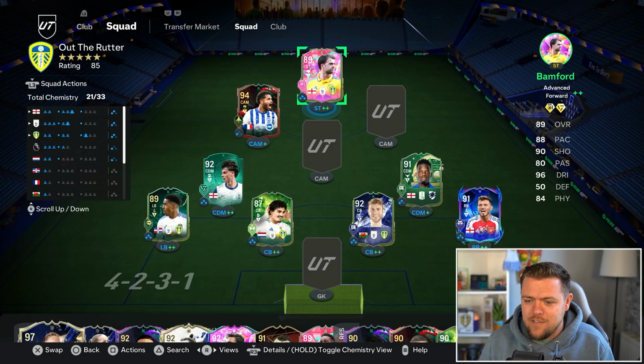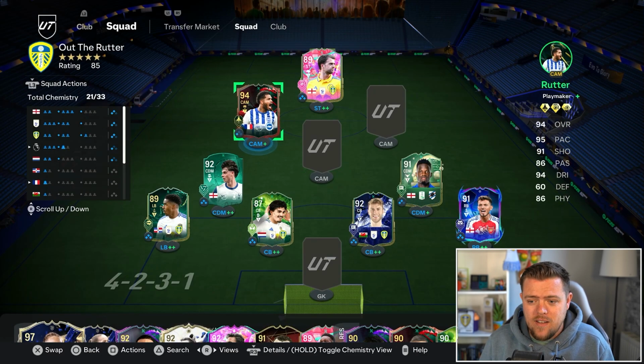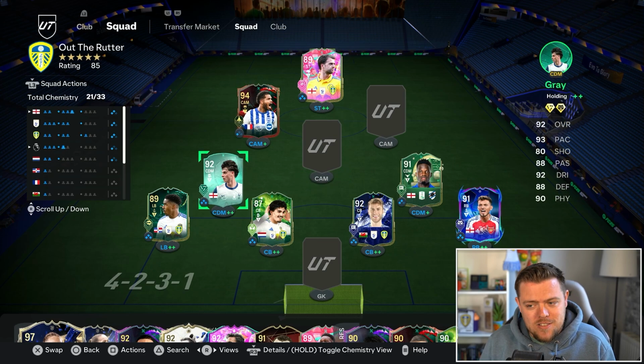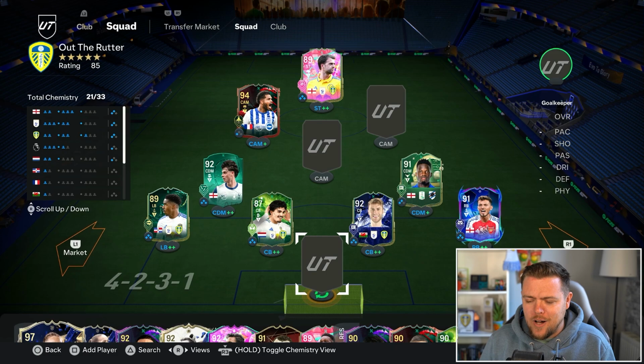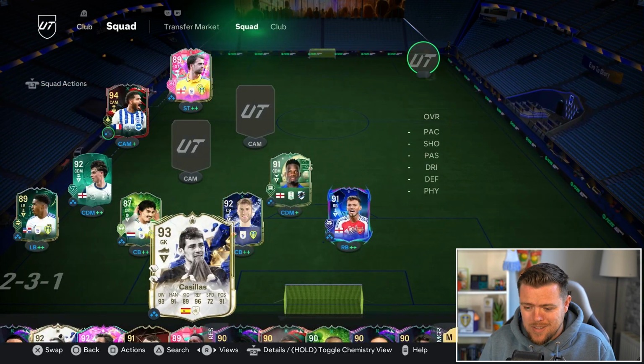3 positions left now then, and we're quite a little bit off on chem on some players. Rutter is only at 1. So I am going to throw in a couple of my icons. Everybody else so far, past and present Leeds United. That will change a little bit right now, just because I do allow myself a couple icons here and there in the team for chemistry reasons, and they're just fun to play with. In goalkeeper, it is going to be, of course, Iker Casillas Team of the Year.